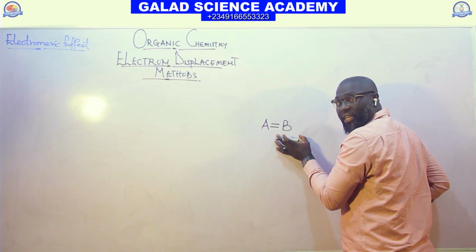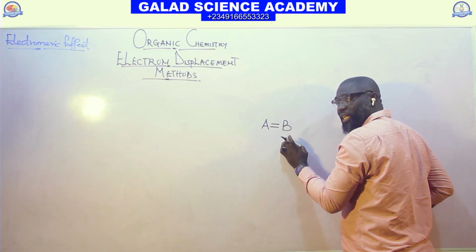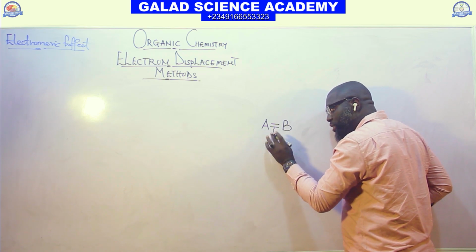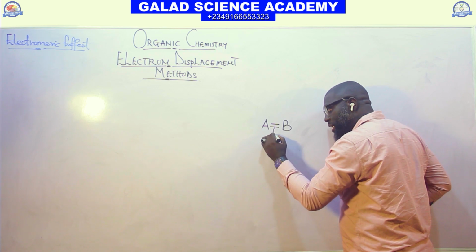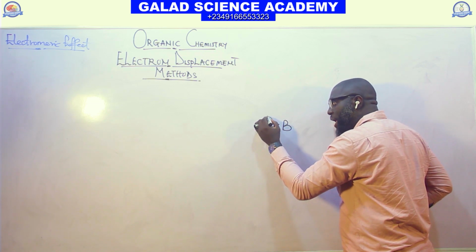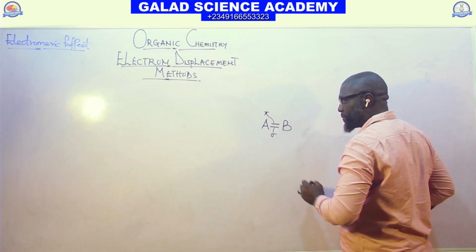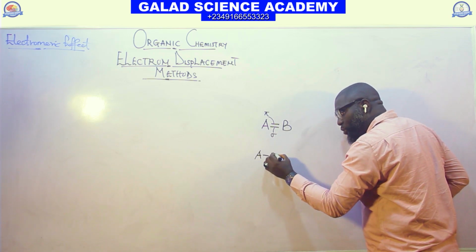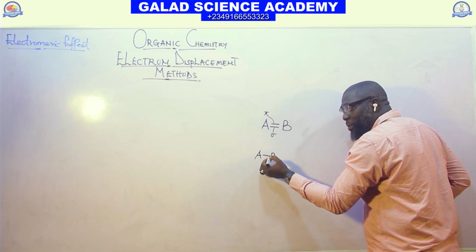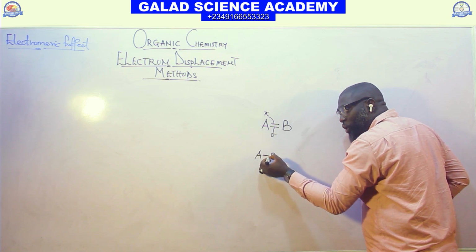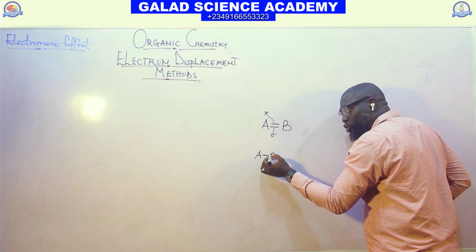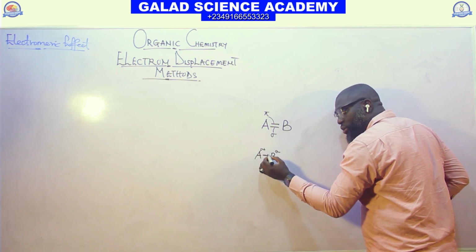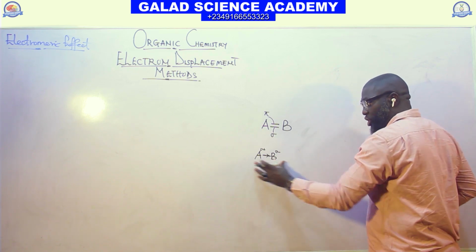This is a compound now. In this compound, we have how many bonds here? Two bonds. The first bond here is a sigma bond, and the one up here we call a pi bond. So in the inductive effect that we did, it has a sigma bond alone, and it is the shifting of this sigma bond electron toward the element of higher electronegativity. You now use an arrow to indicate this inductive effect.